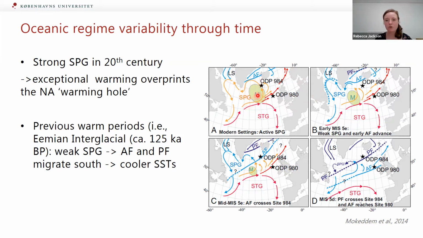You can see this is a subpolar gyre here, and this advection of warm water north, and the Arctic front sits around here, so very close to the area that we're interested in. But even within this interglacial, there have been very different configurations, even where the subpolar gyre might not have been active or severely reduced. So reducing that northward transport of heat and bringing the polar front and the Arctic front here south of Iceland, in fact, leading to, of course, cooler sea surface temperatures in the area.